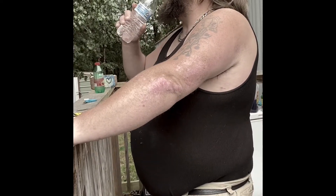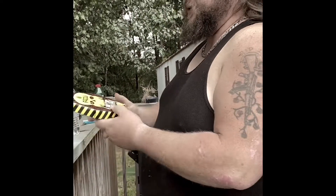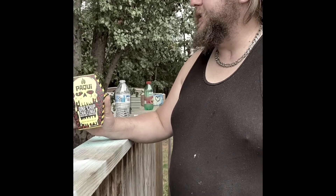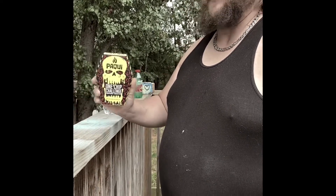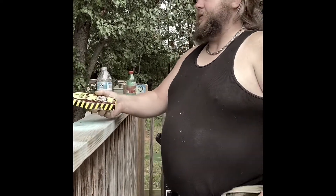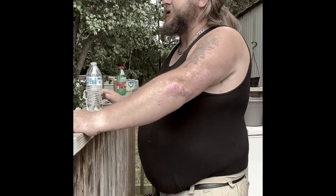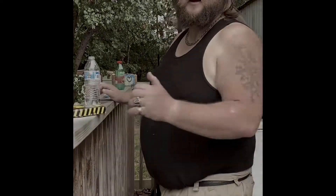I don't know about these chip challenges anymore. You see it here folks — the Paqui one chip challenge. If you're just in a bind and you need to burn yourself up, you just hate the way things taste, take a big old bite of this chip right here and you'll have a good time. It's been a great day here at Country Jim's Garage and we're gonna go out and enjoy ourselves a day in Biden's America — thank you.